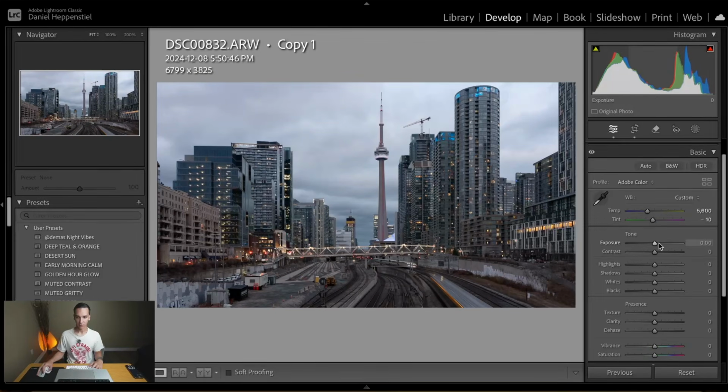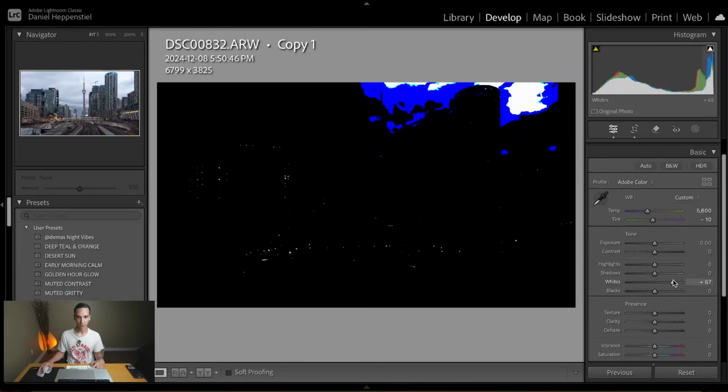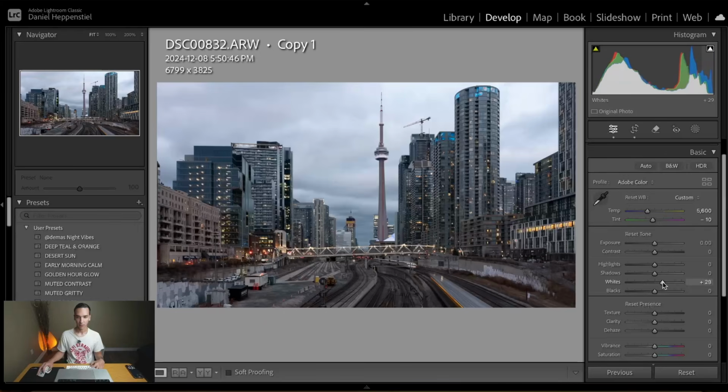Before adjusting the exposure slider, I like to set the whites and blacks just to define my darkest and brightest points. For the whites, I'm going to bring them up to about +40. And if you hold Option and do this, you can see if you're starting to clip. I'm going to set this, like I said, to 40, and the blacks I'm going to shift down to about -5. Next, for the highlights, I'm going to bring them down to -50, and the shadows I'll bump up just a little bit to +15.